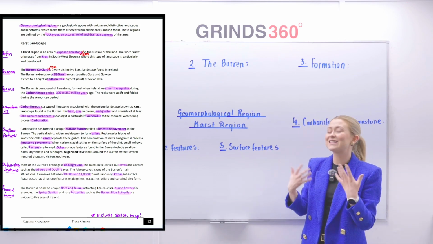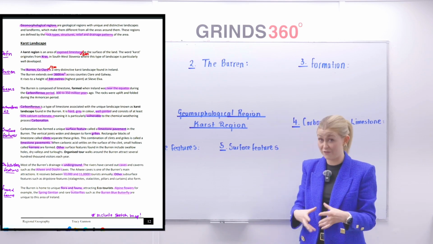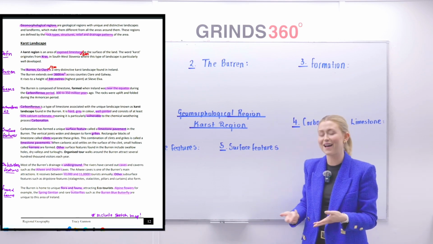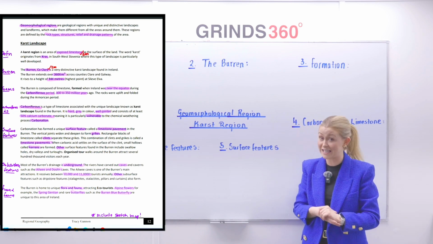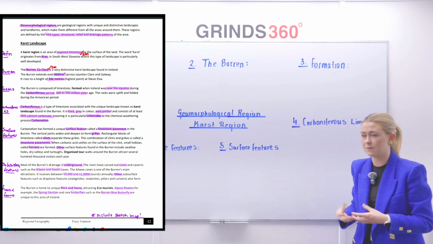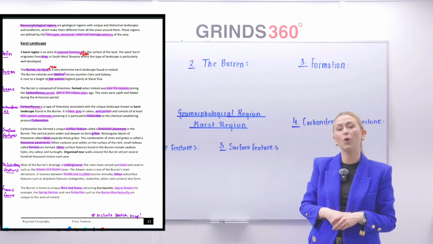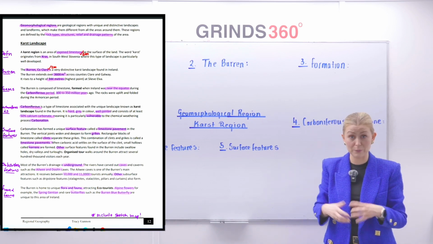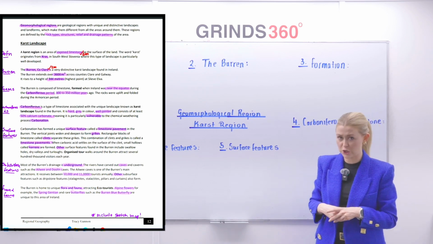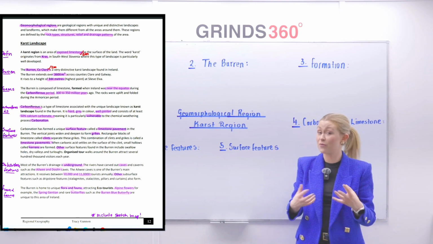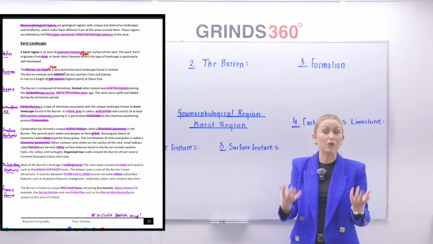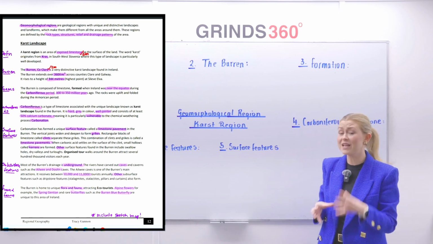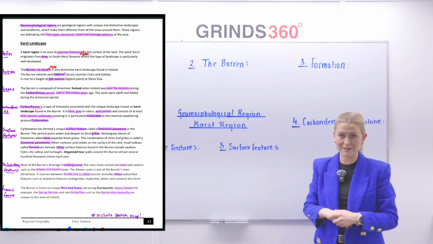Now, the Burren is home to unique flora and fauna. It's kind of like a subtropical environment that has developed, and that attracts eco-tourists every single year. Notice how we're bringing tourism into this essay in these last 3 points. The alpine flower, as well as the Burren blue butterfly, are going to be our 2 examples here. You have the alpine flower, and also rare butterflies such as the Burren blue butterfly, and these are unique to the Burren in County Clare. They're found nowhere else in Ireland.